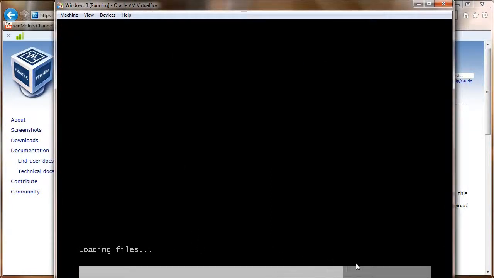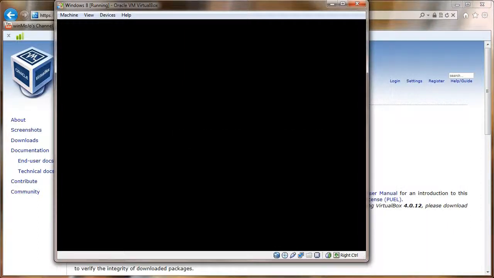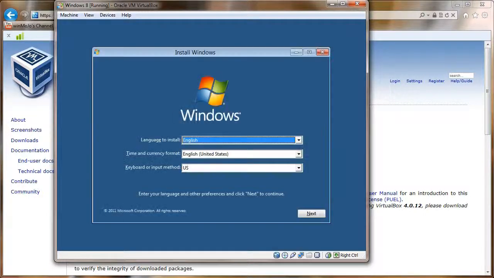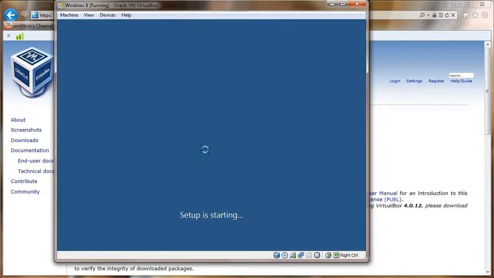It's loading the files here. I have a section of my screen captured so that I can show you guys this. I don't have my full screen captured so that I don't blow you guys out on having to read the screen with a magnifying glass. This is starting the install of the developer preview. As you'll see, the VirtualBox sizes down to the space that we're working in. It's going to start off with the install questions here. Again, you're going to stick with the vanilla answers here, especially for the sake of this demo. I'm not going to go into the gruesome details. Install now. Let's see what we get here.